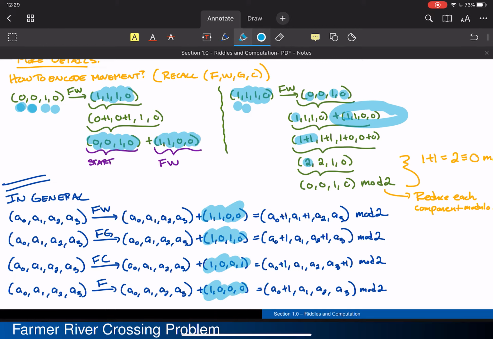So again, he's just going to switch his sign, so his bit is going to flip. All of this is just bit flipping. That's all that's happening here: if I have a 1, it needs to switch back to a 0. If I have a 0 and I need to switch to a 1, I'm just going to add a 1. So it's always just this nice little addition in this kind of weird mod 2 setting.